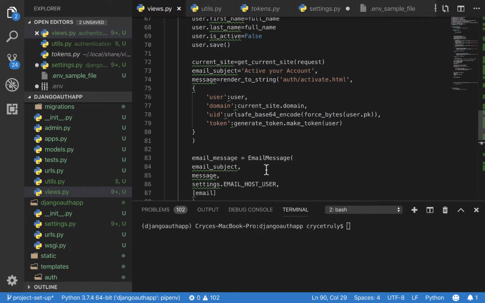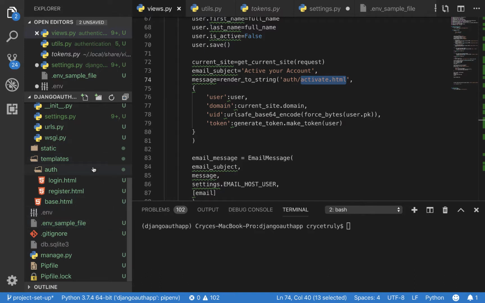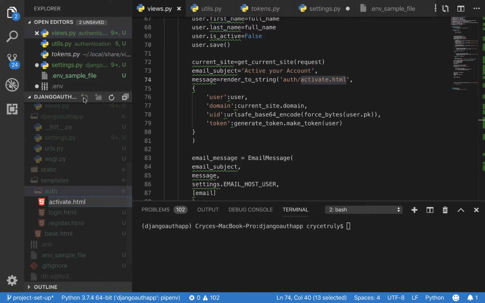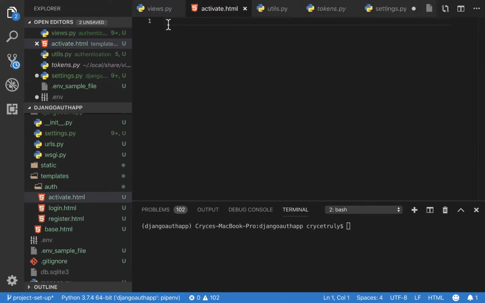So once we are done doing that, we need to create this activate.html template. So here in auth, create a template called activate.html, and this is going to be really simple.